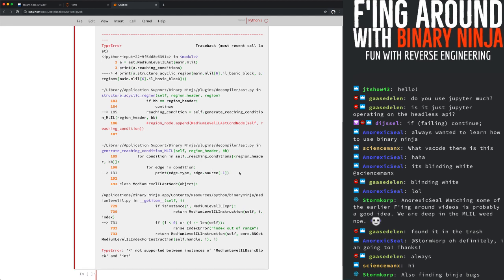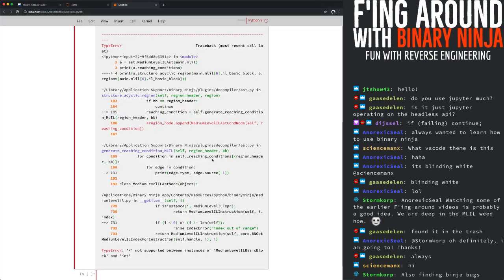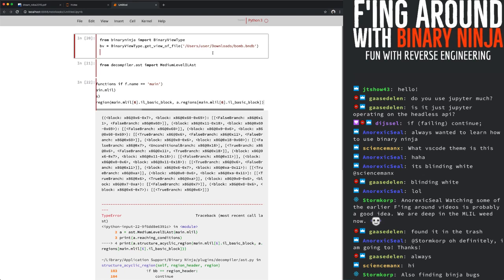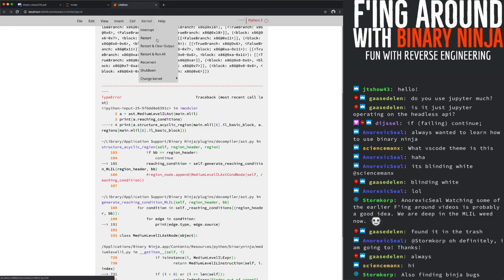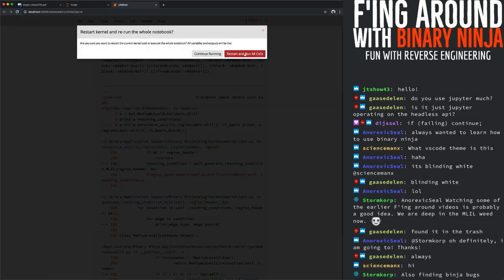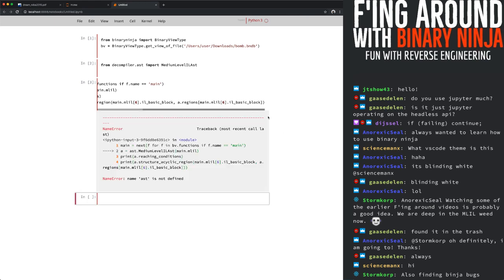Source should be a basic block. Huh. All right, let's see what edge.source is just by itself. Oh, is it not reloading my code? Maybe that's the problem. It's not actually reloading it. Oh my gosh.